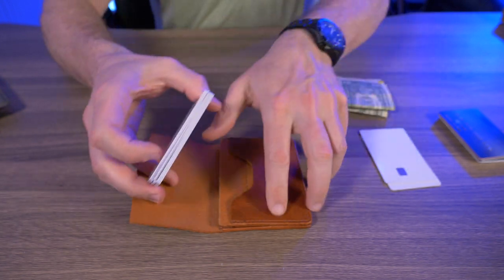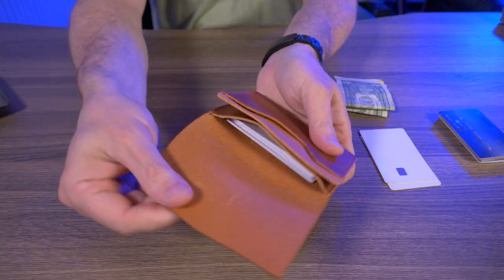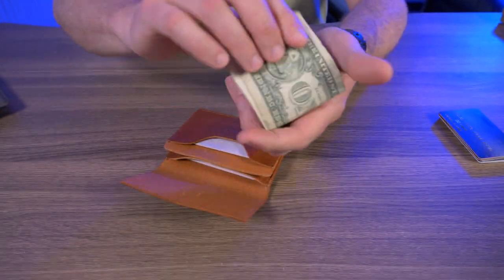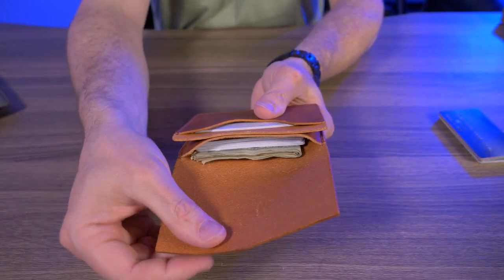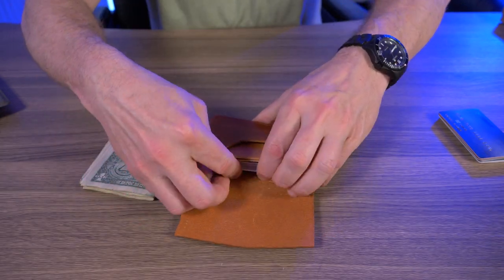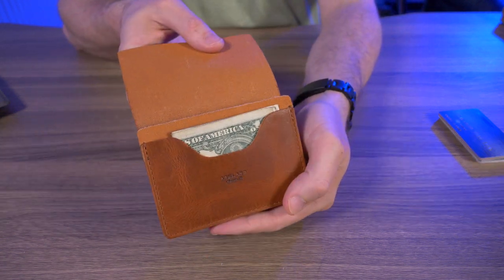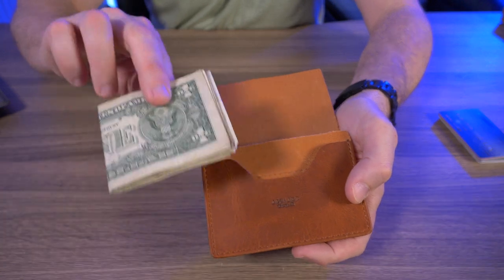Now let's get to the card test. Right here I have 10 flat cards — I'm going to stick all 10 of these right in the back pocket just to show you how it gobbles that right up. And then two more flat cards that I would put in the very front pocket — that would be my most used credit card and ID. Here are eight American dollar bills — I'm just going to fold these in half because this wallet can handle it, and I'm going to stick those eight bills right behind those 10 credit cards in the back pocket. Whatever you put in the front pocket, it has a pretty large cutout so it makes it really easy to grab your cards or cash whenever it's stuffed in there.